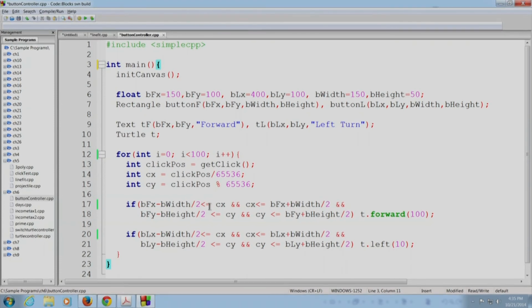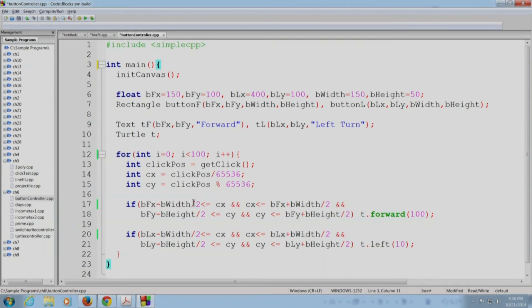If the click position is to be inside the forward button, then the click position x coordinate Cx must lie to the right of the left edge of the button. Bfx is the coordinate of the center.